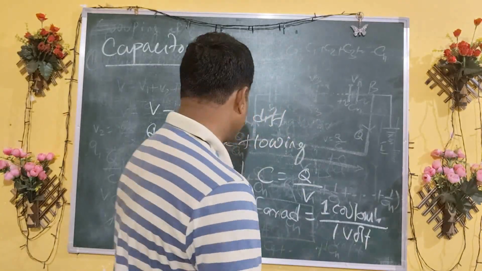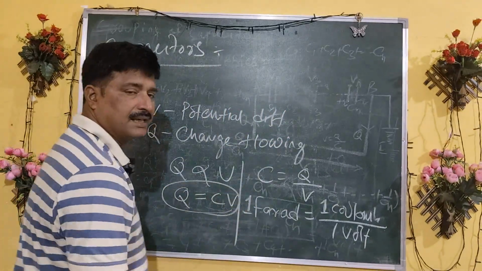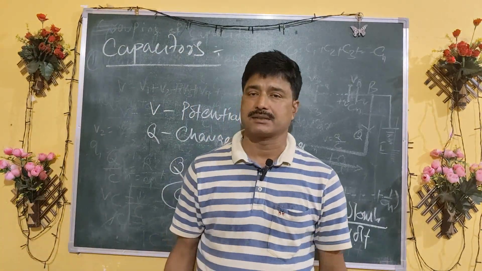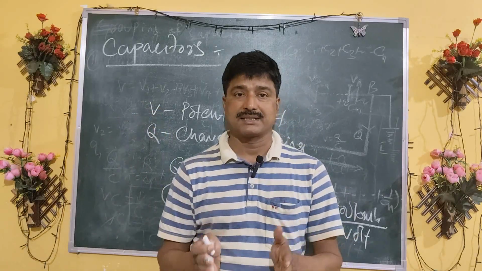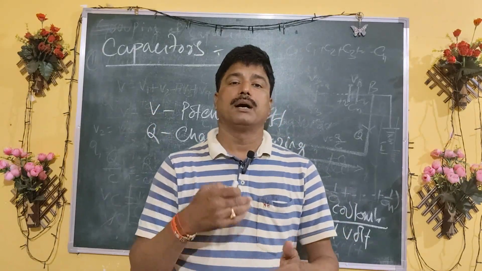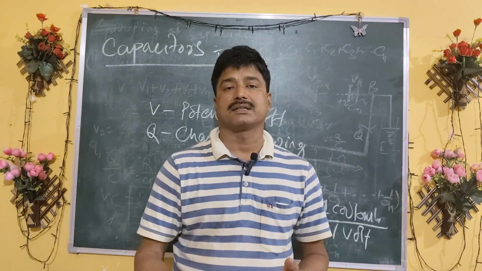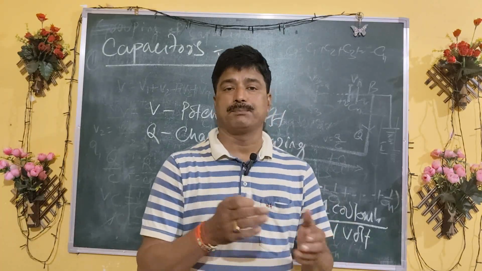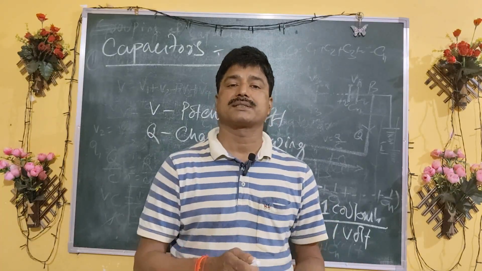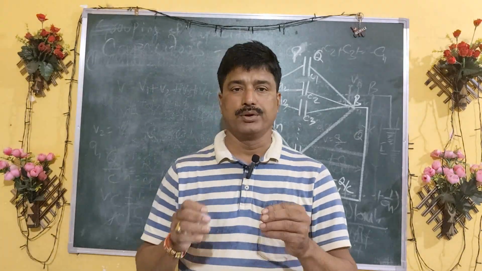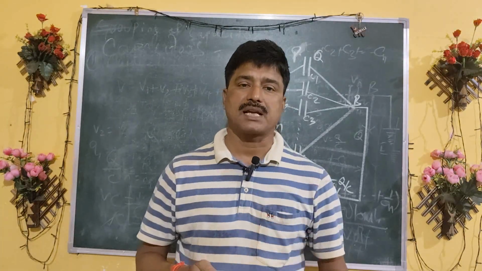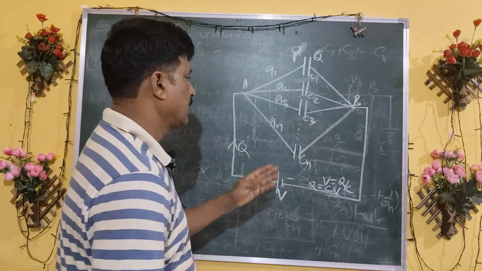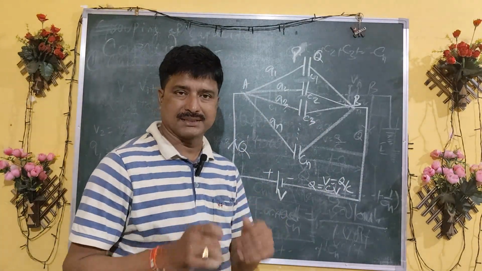Okay, remember this formula, it will be utilized in parallel connection and series connection. This is all about your capacitance. Now we will go to the parallel connection and series connection, when the capacitors are in parallel and when the capacitors are in series. Now we will discuss when the capacitors are in parallel connection. I have made the diagram to minimize the time.